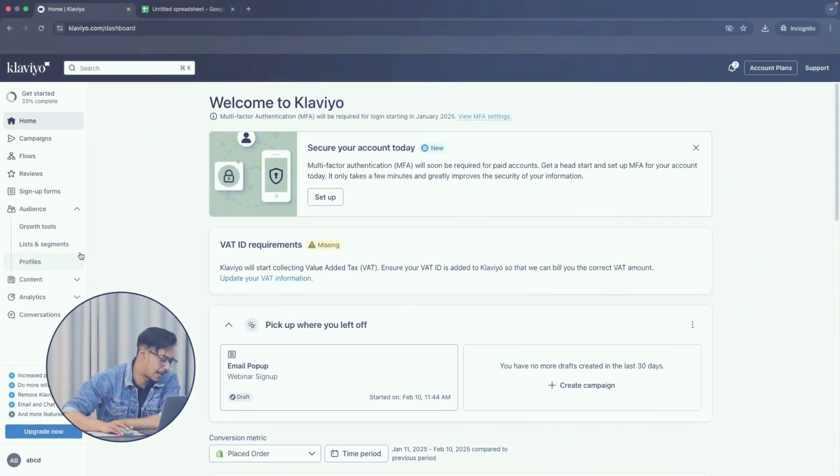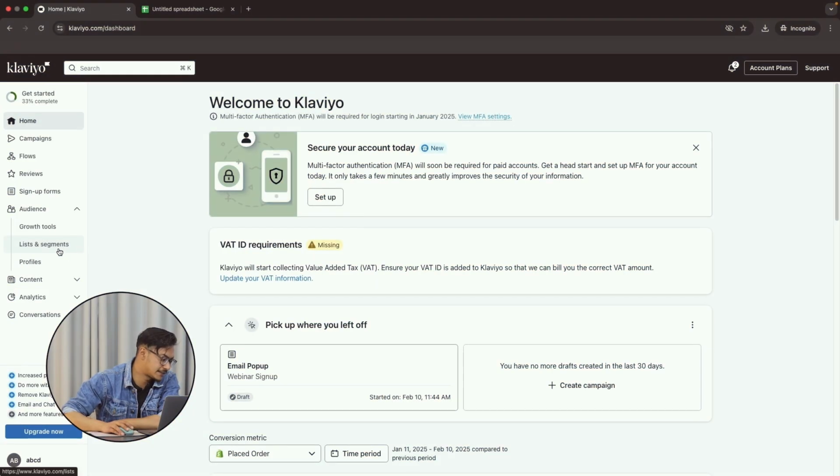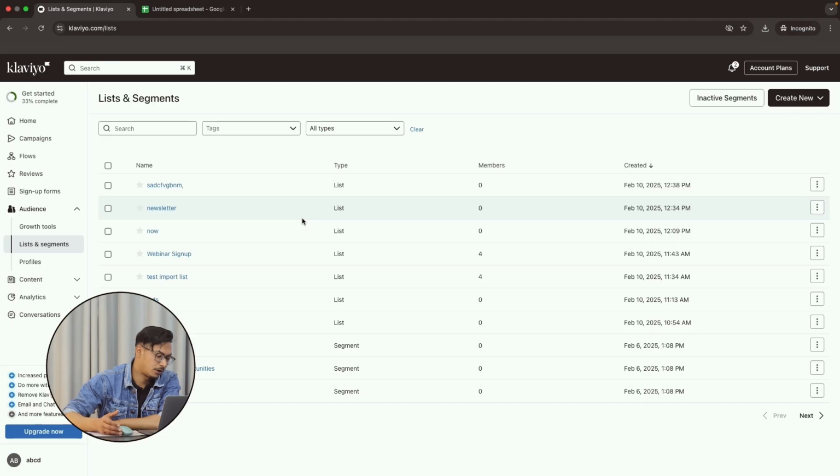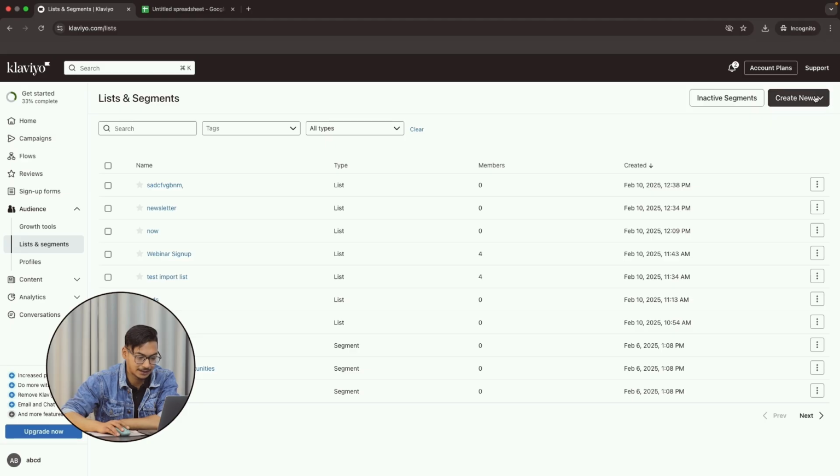We are on the Klaviyo dashboard, and here on the left-hand side you can see the lists and segments option. Simply click on this, and you can see all the lists appear on the screen itself. We are going to create a new list first. Click on the create new option at the top right, then you will get the option of create list.